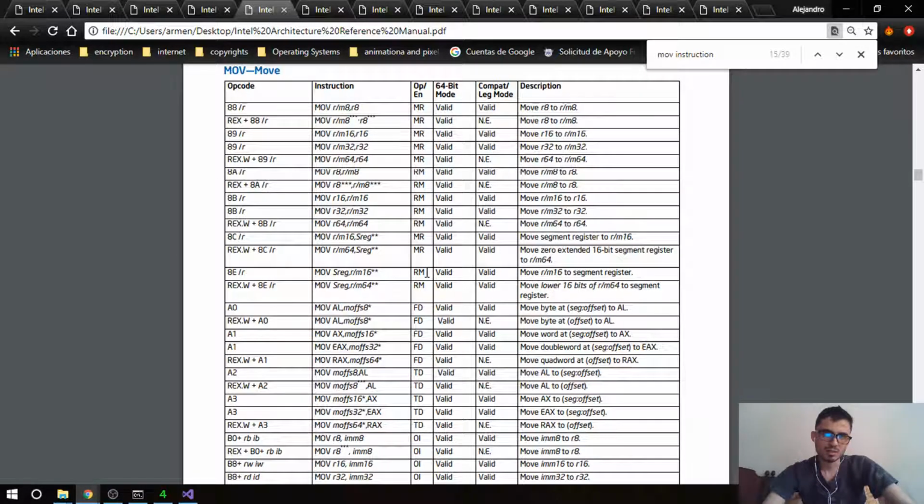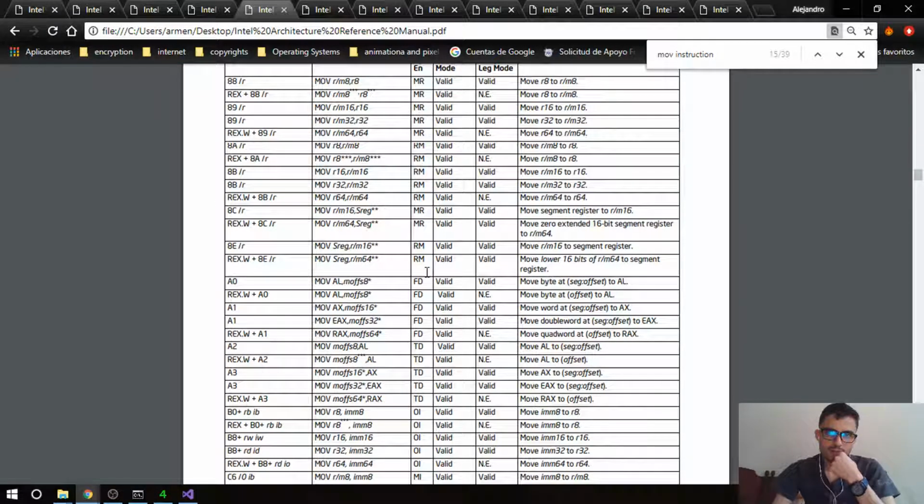We have 89, 89, REX.W 89 /r. Move register to R/M64. Move R/M8 to R8, R/M16 to R16, R/M32 to R32, R/M64 to R64.